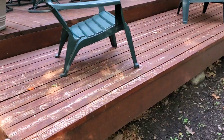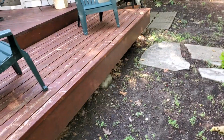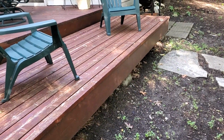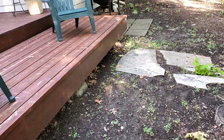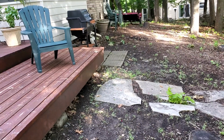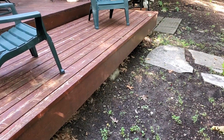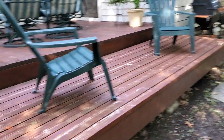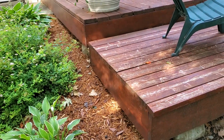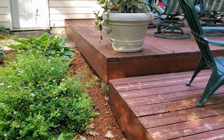So the new height is going to be approximately where this thing is right here, where this little extra piece is right here. All right, but that also means that it's going to be raised on this side. So we're going to call this 16-ish inches of raised patio along here for this. What did I say? 14-ish feet, whatever it happened to be. And then it's going to go from 14 down to 0. 16 inches down to 0 up and over here.